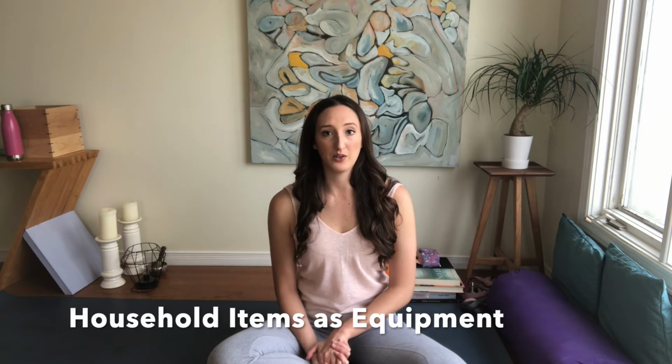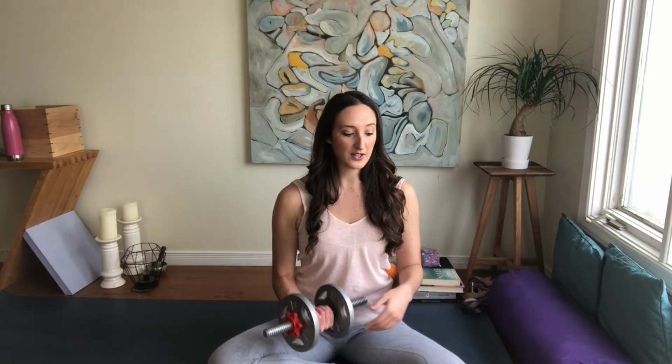The next thing we're going to do is talk about some equipment that you can use. So what I've done is I've taken some of the equipment I have that's specifically for these classes, and then I've given you some alternatives as well that I've grabbed from different areas of the house. So starting out with weights. Now, I don't do a ton of strength classes, but I have started recently doing specifically some resistance training. We were lucky enough to find these bad boys in the garage. My husband had these from a little while back, so that gives me an option.